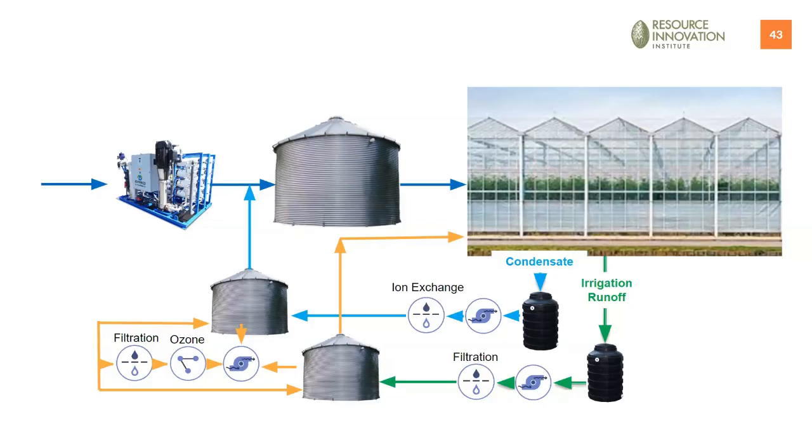On the irrigation side, again, you'll have a little bit larger pump that's strong enough to pump it through either a media filter or a rotary screen filter. And that filter there will remove the larger particles so that they don't build up in the water and cause problems later. And that's stored in the dirty water storage tank.